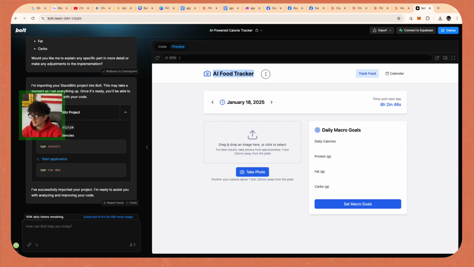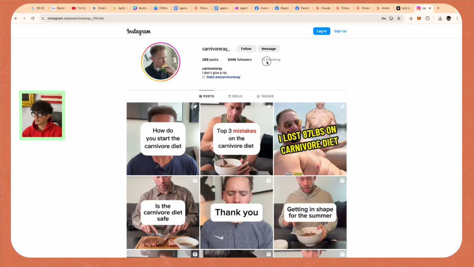Okay, so this is just a quick AI food tracker app that we built in like 10 minutes, but this is an app that can be fine-tuned for any specific high ticket client. And so I want to give you an exact example of what I mean. This is Carnivore Ray, who has 500,000 followers on Instagram and a bunch of other followers on his other social media platforms, but his offer is helping people learn how to do the carnivore diet.